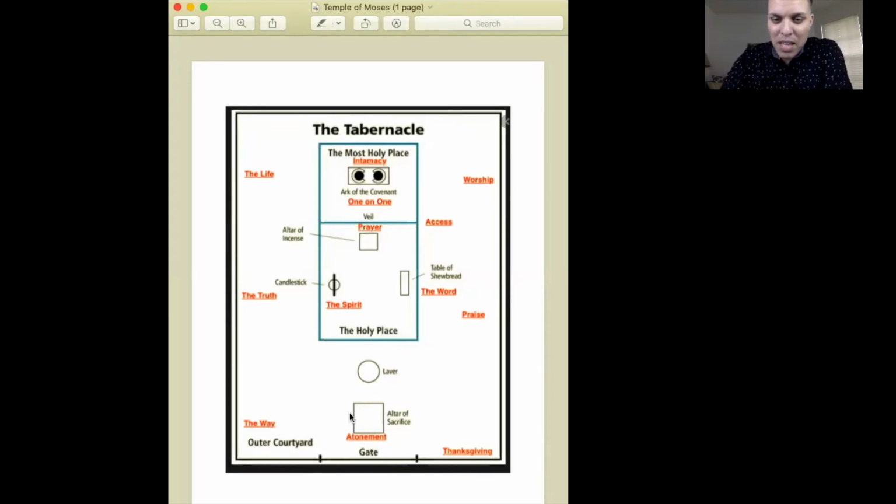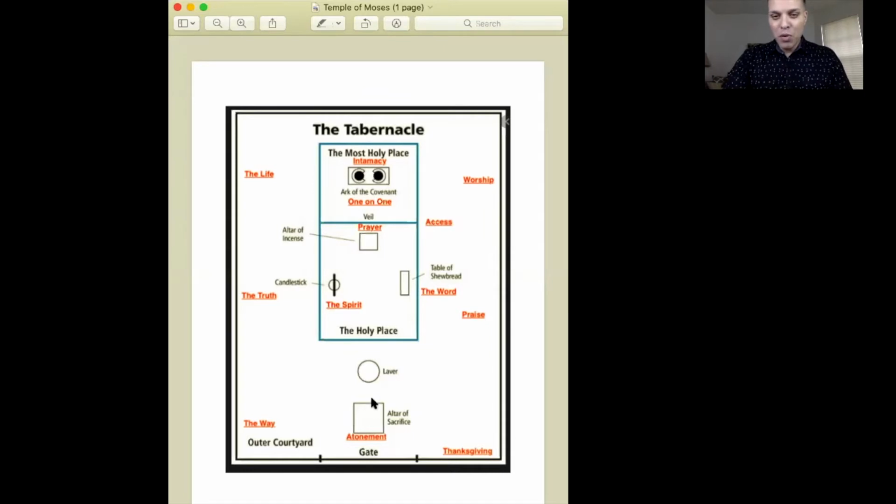Then we have the altar of sacrifice. It would have been a brazen altar, and the priest would have put the lamb or the offering on there. That signified atonement. It was the first thing you would have encountered. When you walked into the temple, you would have seen smoke rising from the offering. And that's a reminder for us that Christ had to be offered on our behalf. Atonement was necessary for us.